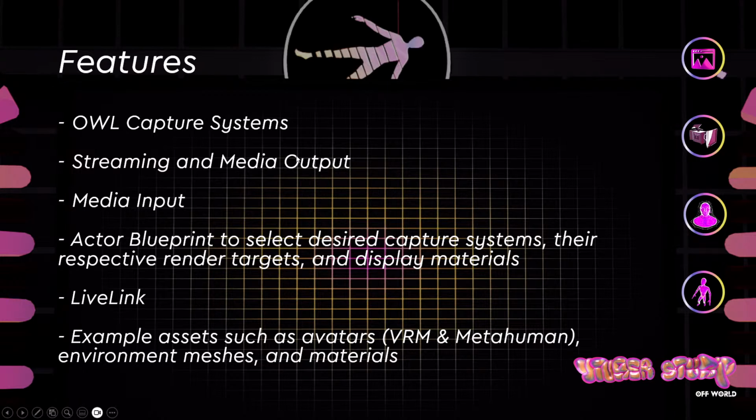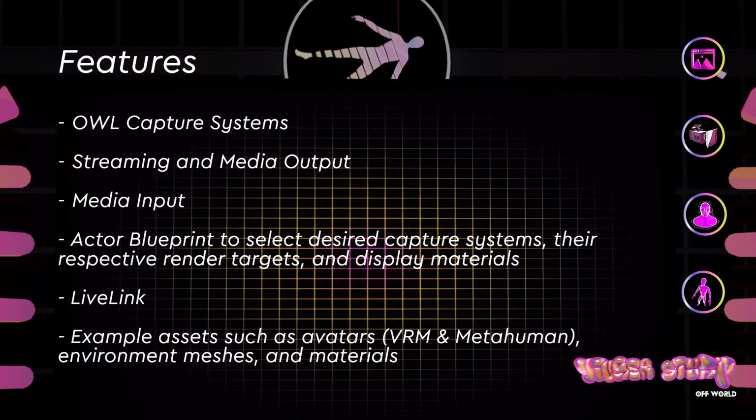We've also got different features in the VTuber Studio. I've mentioned this for quite a few weeks. The VTuber app currently supports different capture systems such as 360 camera, viewport capture, as well as the CineCam. We've also got streaming and media output. This allows you to stream to different platforms such as Twitch, Bilibili, YouTube, as well as saving to file, but we also support different outputs such as Spout, NDI, and virtual webcam. On the media input side, we have streaming in through screen capture, Spout, and NDI as well, so that's all very, very useful features that are already embedded in our toolkit.